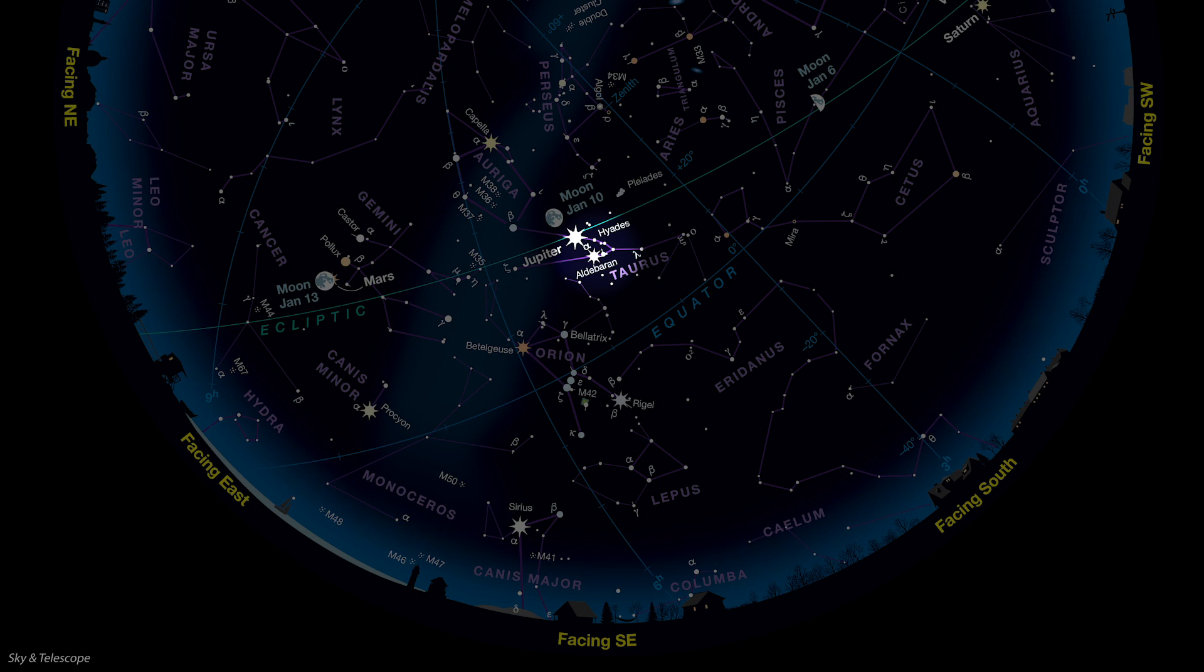Aldebaran serves as the anchor for a loose V-shaped cluster of stars called the Hyades. In early evening, the V is lying on its side with its bottom pointing to the right and its top, the bull's horns, pointing to the left. Depending on the darkness of your sky, you might be able to pick out anywhere from just a few to as many as 20 stars in the Hyades, but the cluster actually consists of hundreds of stars. Now curiously, Aldebaran is not one of them. It's just a bright star that happens to lie between us and the cluster. In Greek mythology, the Hyades were daughters of Atlas who had a knack for causing rain.